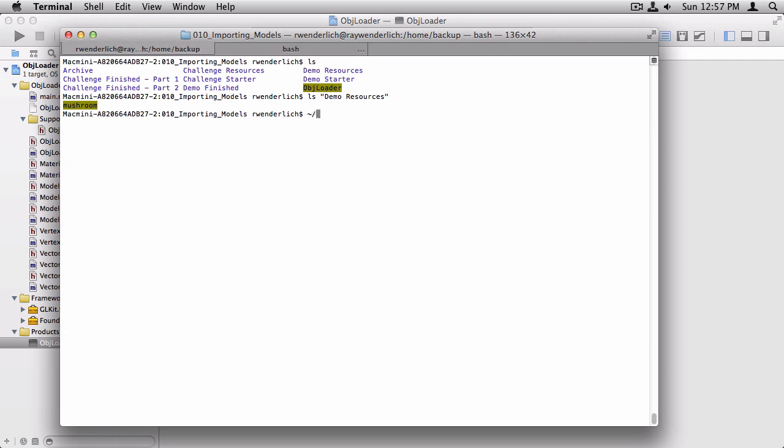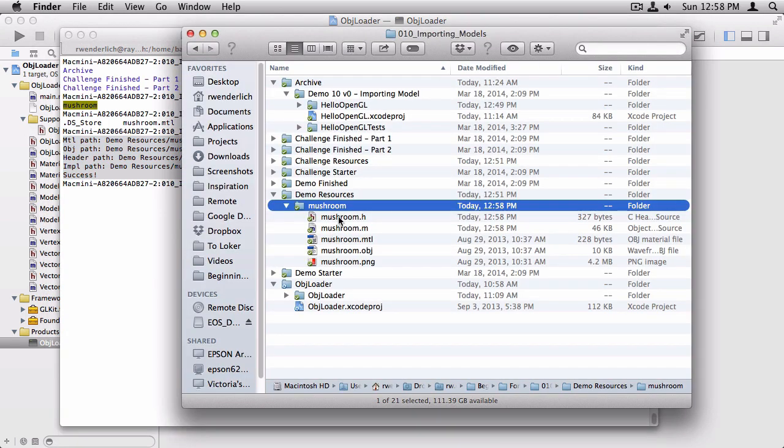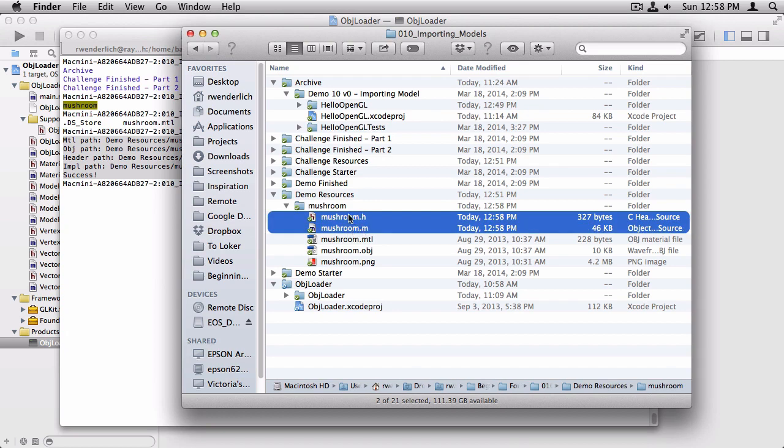So we can just run objloader, which has been copied to our home directory, on demo resources mushroom, and then we give it the name of the OBJ file, which is mushroom.obj. And you can see here, if it works, it spits out the information about where it found everything and where it's going to be generating the mushroom.h and mushroom.m. So if I open this folder again, I have two new files here for the mushroom.h and mushroom.m.